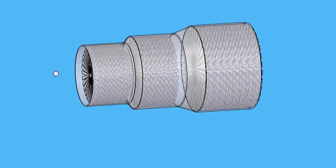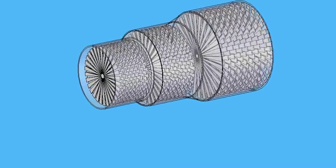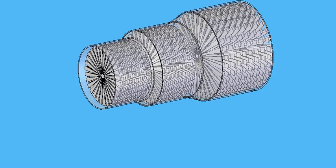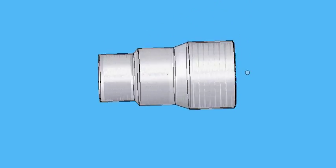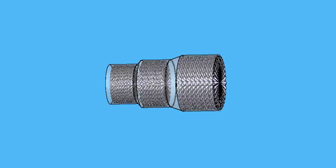At high temperatures, the Brayton cycle can be up to twice as efficient at extracting usable energy from the reactor than the currently employed Rankine cycle, which uses steam turbines. Research in turbines whose thermal cycles take advantage of the high temperature working fluid input could lead to advanced reactor systems capable of supplying increased electrical loads without increased nuclear fuel burn.